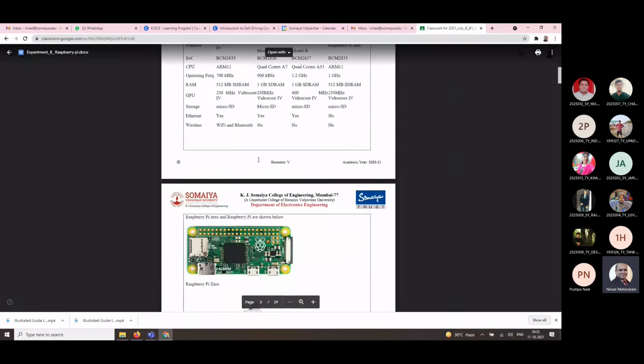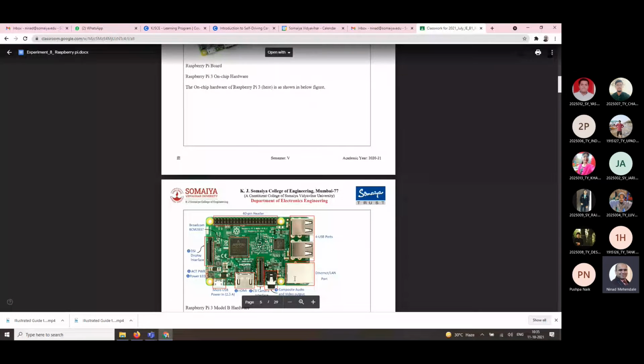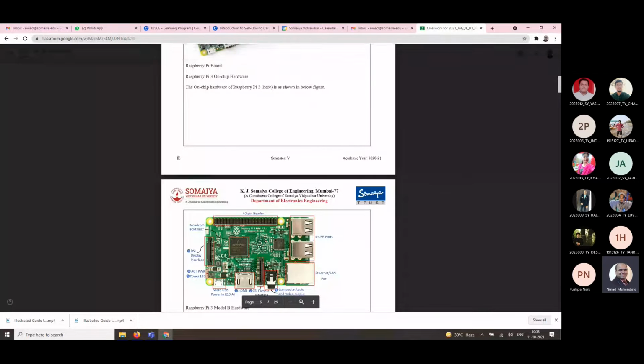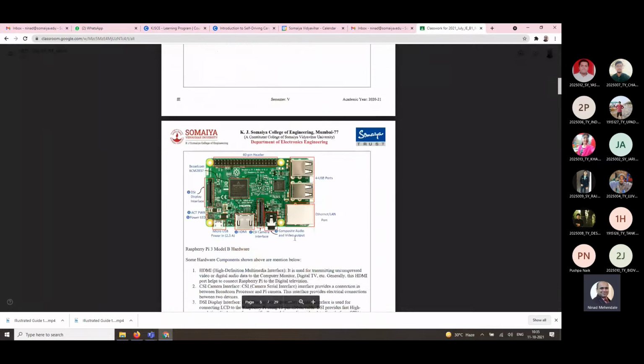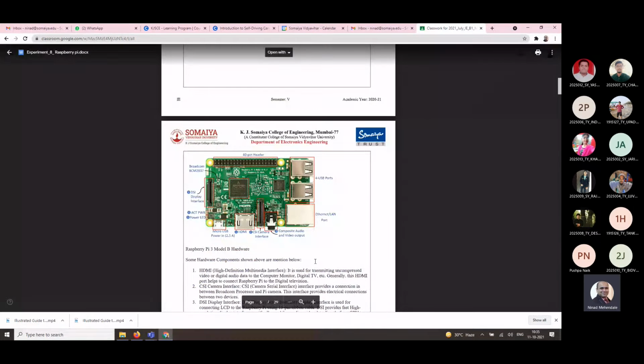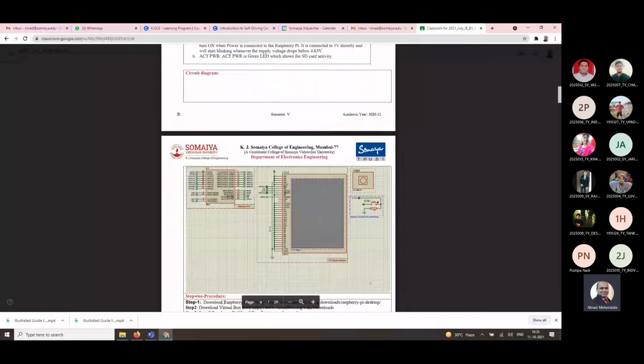I think there will be some link given to you. So this is a Raspberry Pi. You'll learn about it maybe next Monday or something. By the way, today you don't have a lecture at 2:30 because of the MTech orientation program, 2:15 to 3:15. I will put a note accordingly.